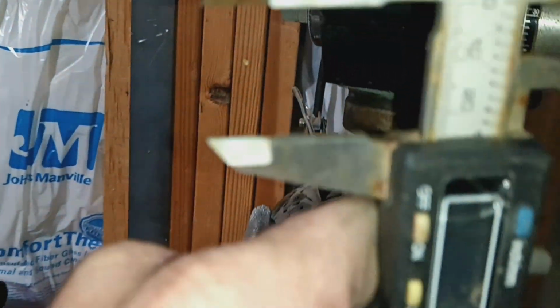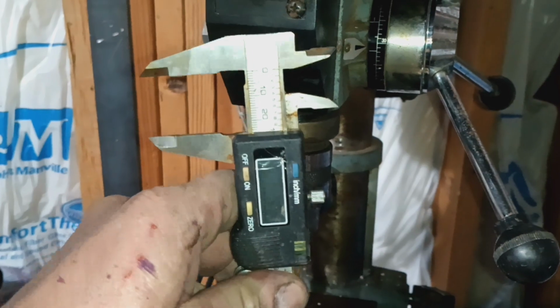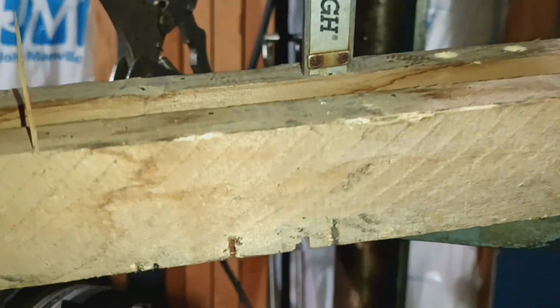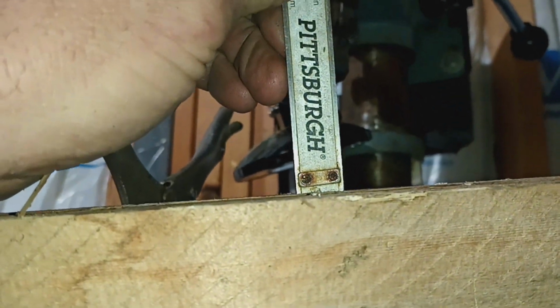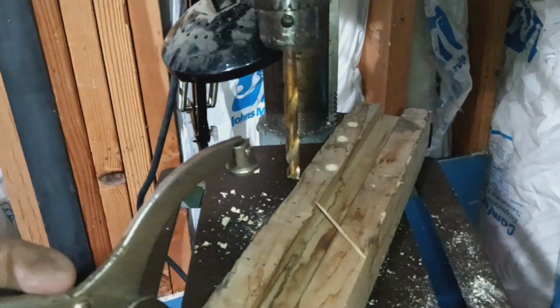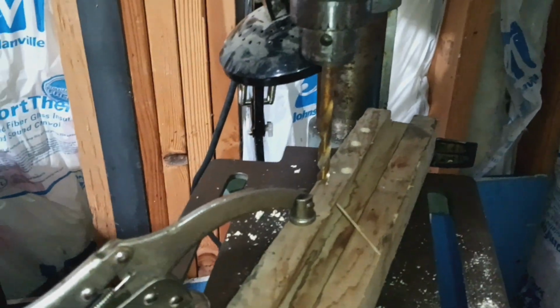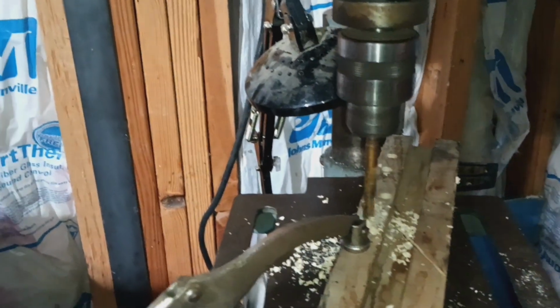Okay, so now we're at 1 inch. Look. Come on. Okay, that's the tip of the 1 sticking out right there. And then here, we are bottomed out. So now, if I really wanted to, I could just crank out a bunch of 1 inch holes, right?